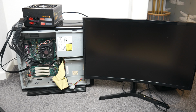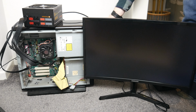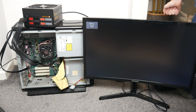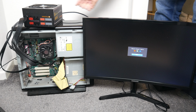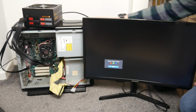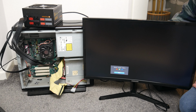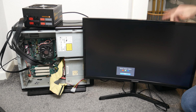everything now has power, and as you can see the monitor's coming on, and now I am going to press the power button on the computer and nothing happens. Nothing at all. Maybe the power button's not plugged in. That is a possibility. Nope, just checked. All the wires are plugged in where they should be, and this thing just seems to be completely dead, which is very weird.